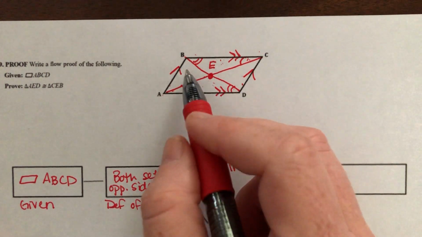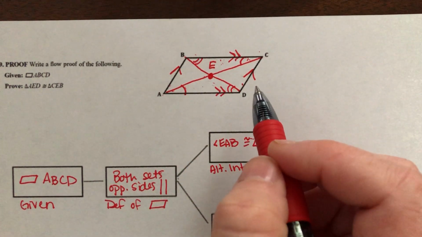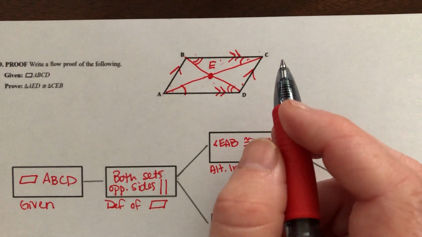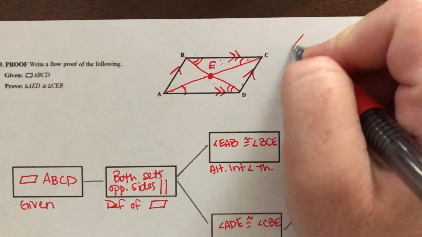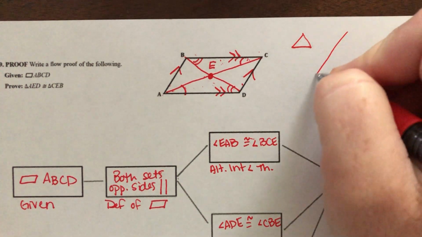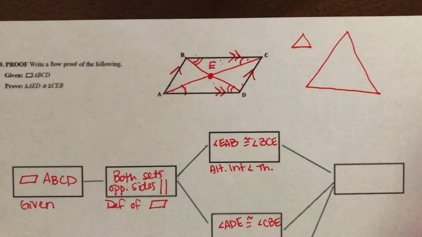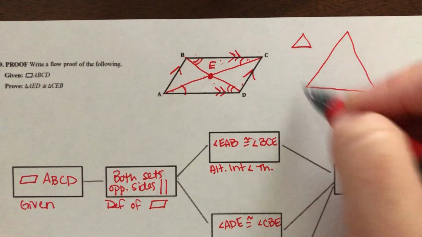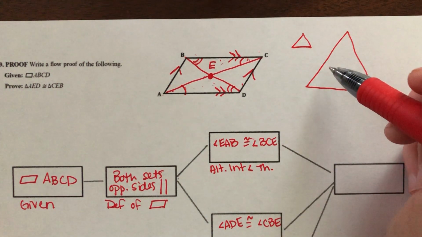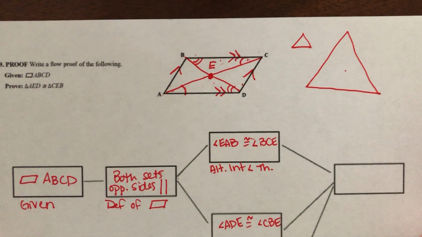But can I prove that the two triangles are congruent if all three angles are congruent? No, because all three angles of triangles can be congruent, but one triangle might be really small and one triangle might be really big, right? Like if I had this equilateral triangle and all the angles are 60 degrees, and then I had this equilateral triangle and all three angles are 60 degrees, all three angles are the same size, but obviously they're not congruent triangles. This one's way bigger. So you cannot go based off of all three angles. You can go based off of all three sides, but not the angles, okay?